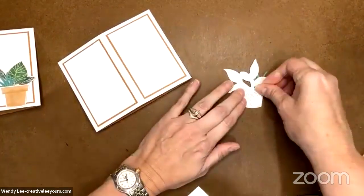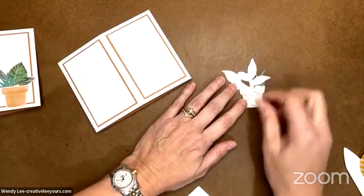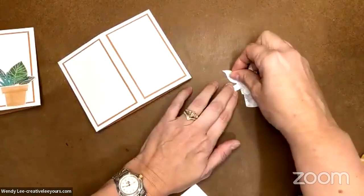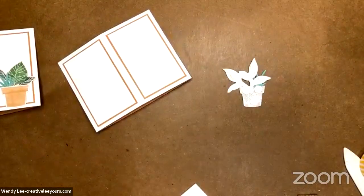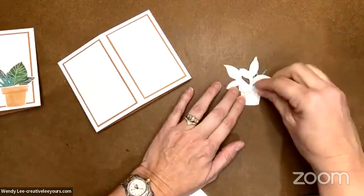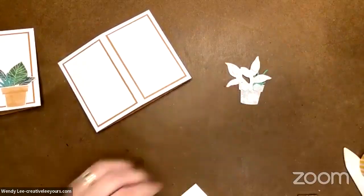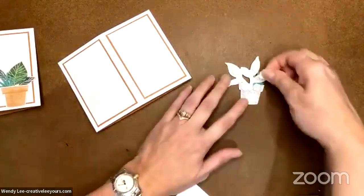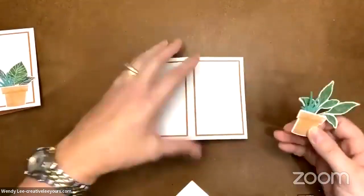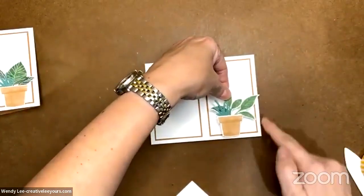I'm going to use a couple. I want to straddle those little pieces just because it's such a narrow little join in the way that those are cut out. And then let's go ahead and just add a couple up on the leaves as well to make it a little more stable. How about that? Should we add one more? I don't know if it needs it, but it sure wouldn't hurt anything. Maybe I'll do one more. Can't have too many dimensionals, can you? All right, perfect. Make sure I'm not upside down. I don't know about anybody else, but I do that all the time. So I'm going to check to see where I'm at.